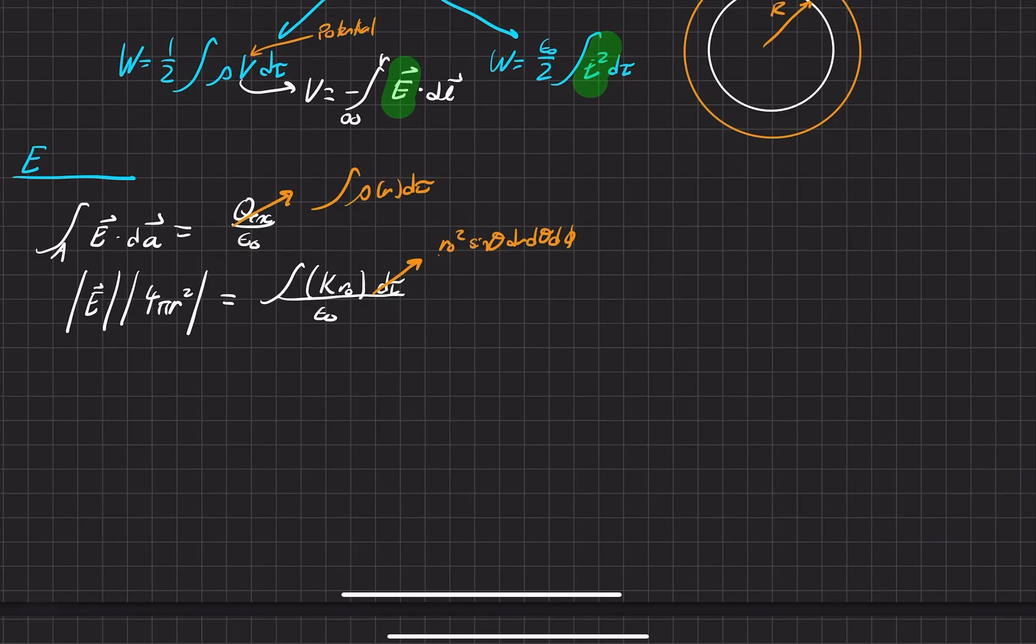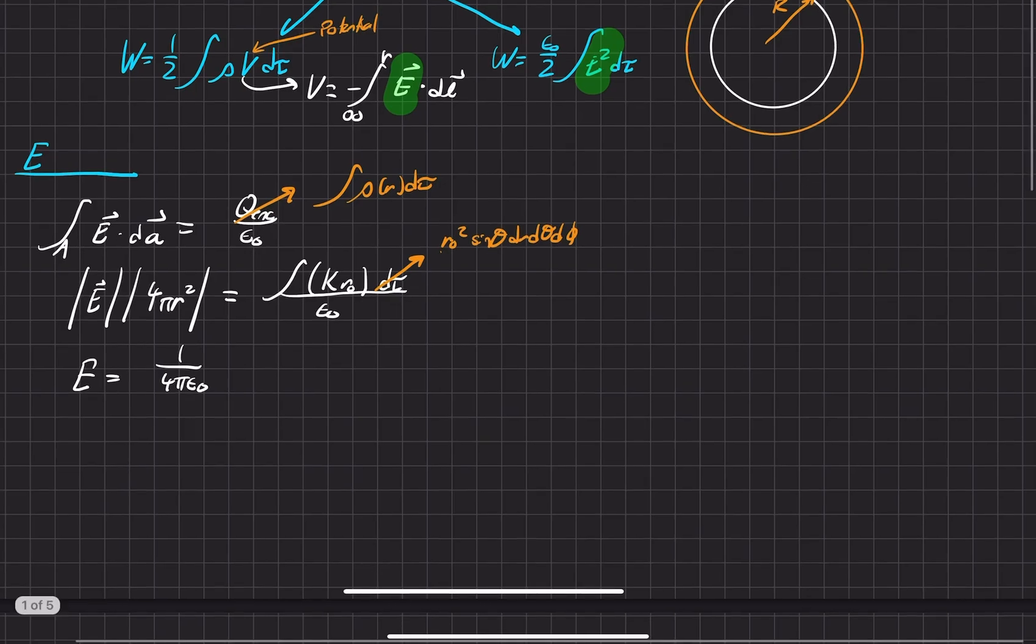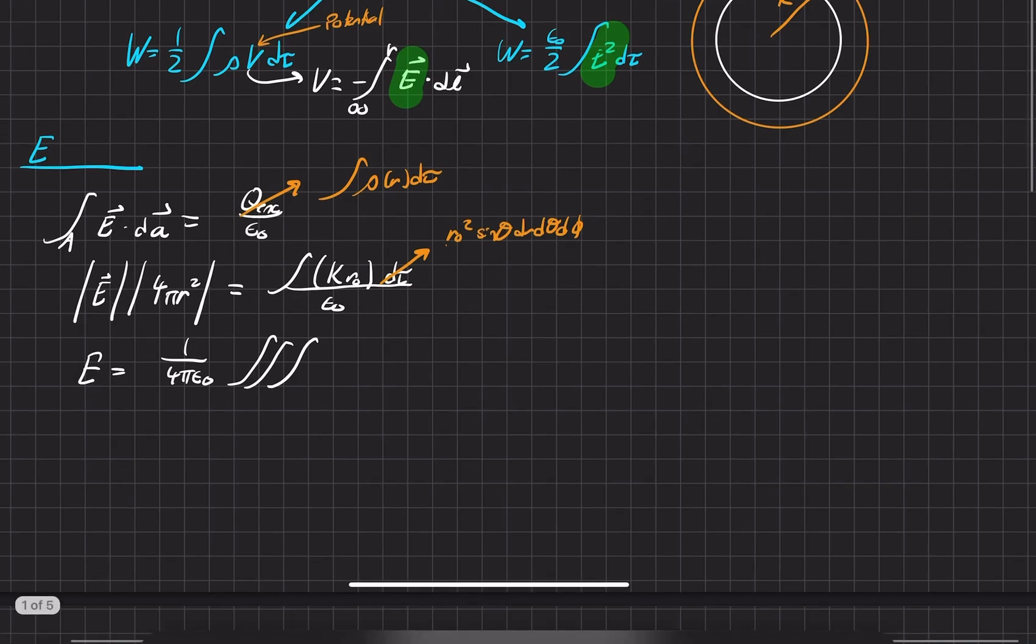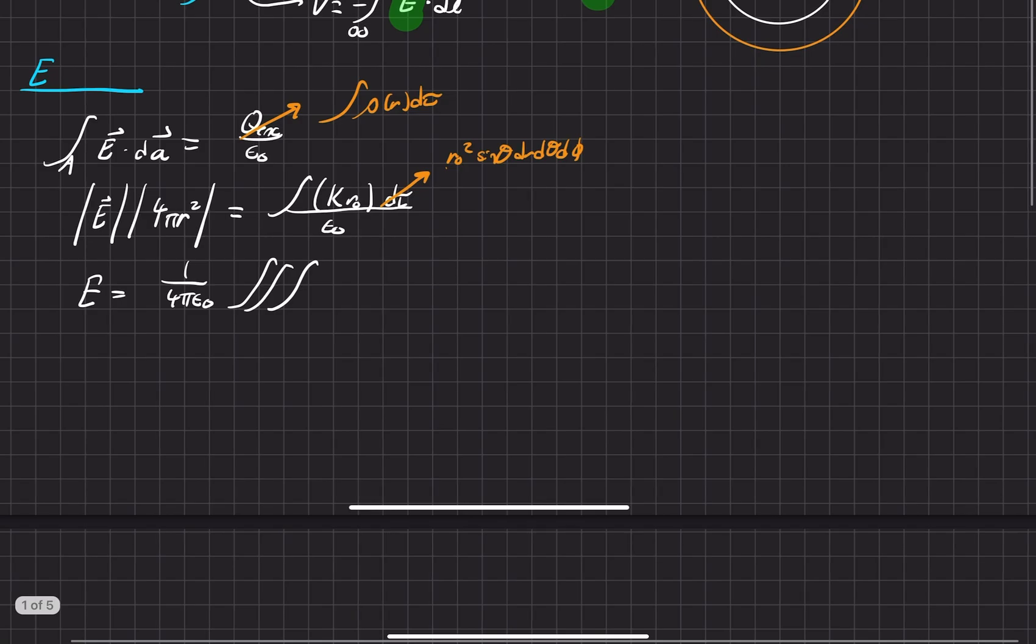I'll go ahead and isolate out the magnitude of the electric field. And that is really 1 over 4 pi epsilon naught. I always try to keep it in that form. And then we'll do 0 to 2 pi for the phi, 0 to pi for theta, and 0 to r, because we're just pointing some place into this sphere.